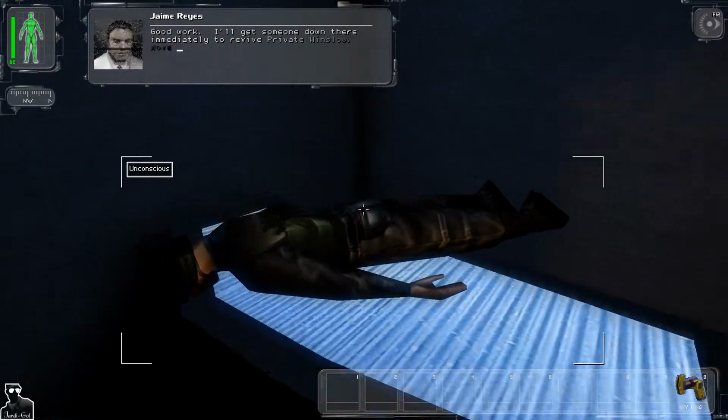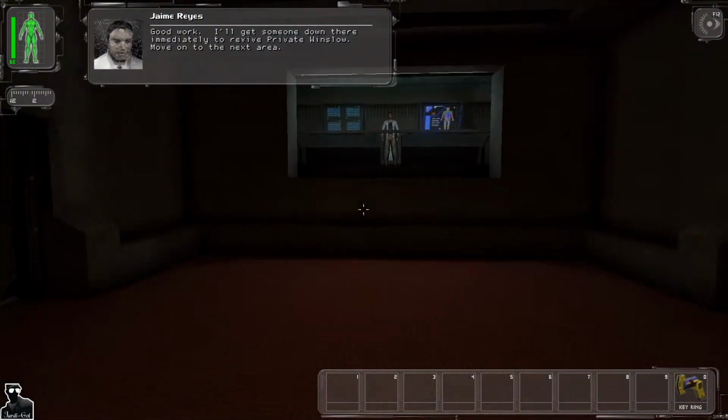Get someone down there immediately to revive Private Winslow. Move on to the next area.